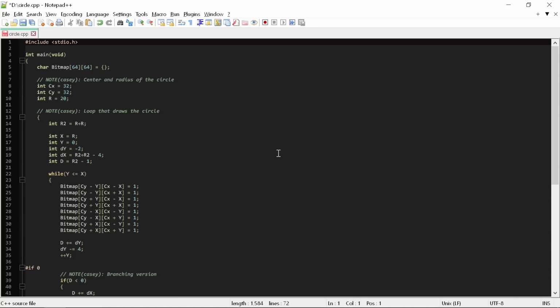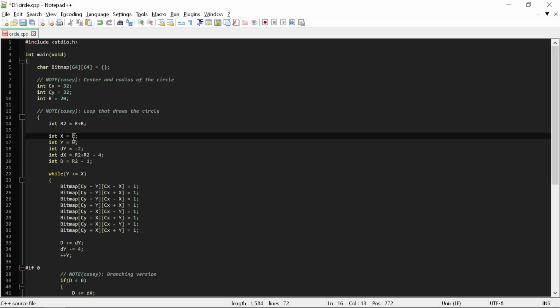As luck would have it, all of our math boiled down to something very simple, so our code is actually quite simple. Once we define the center and radius of the circle, and I've just made a little fake bitmap here that we can draw into, and then print out to the console, just so this is easy to run anywhere with no graphics libraries or anything like that. The loop that draws the circle is incredibly simple. First, we do that add of r to itself to create 2r basically. And that's, like I said, just because that's the easiest way to compute these startup parameters.